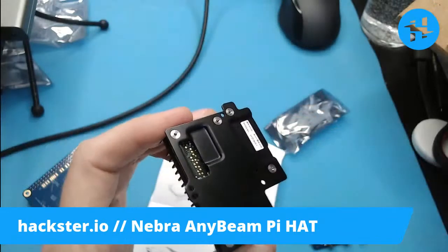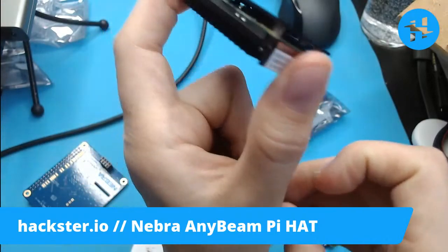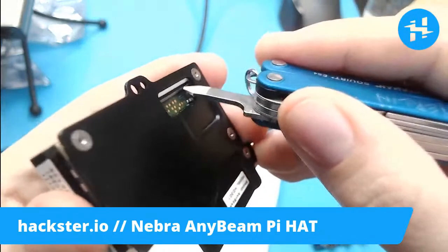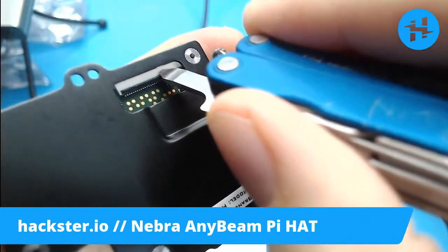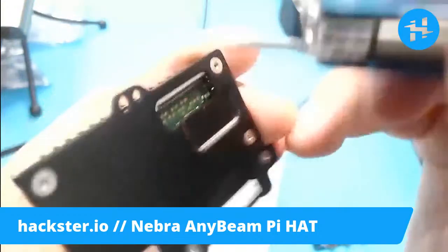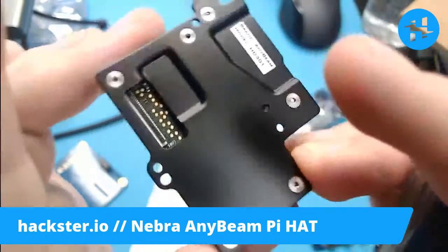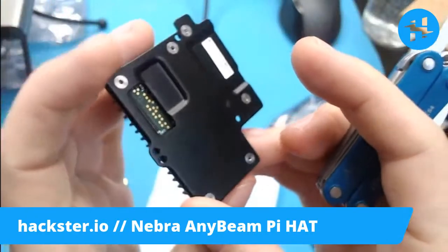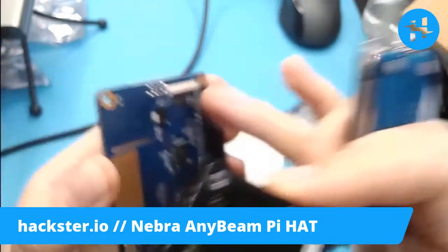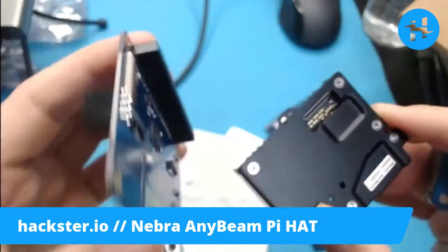These connectors I really love. So this little flippy guy here is what enables you to lock the cable into place — this is the open position, so it's up. Then if you push it down very carefully, you insert your cable and it clamps down onto your cable. That is a really nice little connector. It is kind of easy to break, so once you put this together you would probably want to keep it together and not be messing around disconnecting it. The nice thing about this system is that the laser module just connects to the carrier board — the adapter board — and that sticks onto your Raspberry Pi. So if you need to move it from Pi to Pi, you don't have to disrupt that cable.